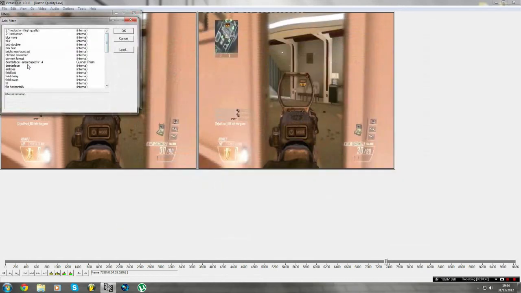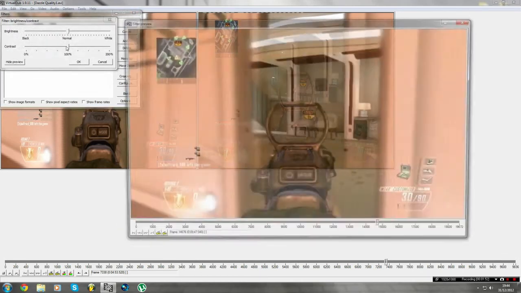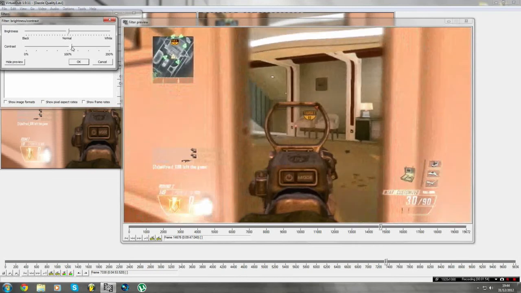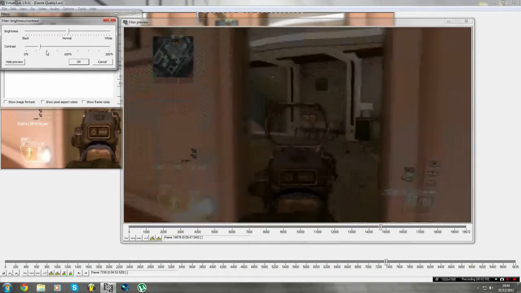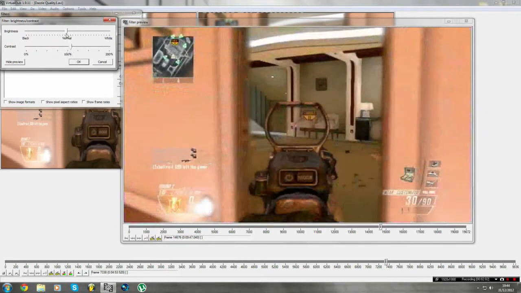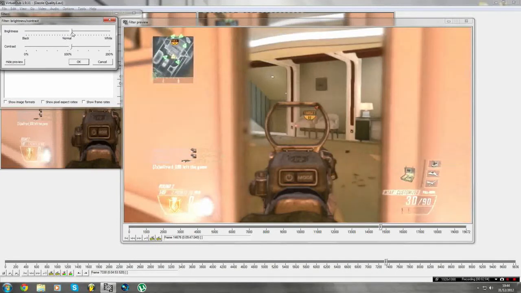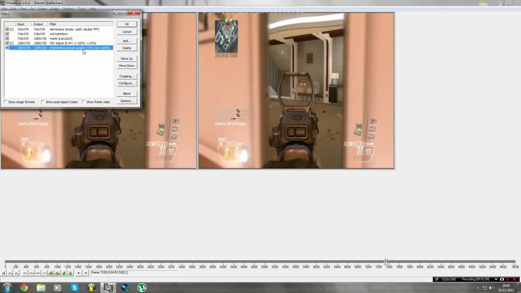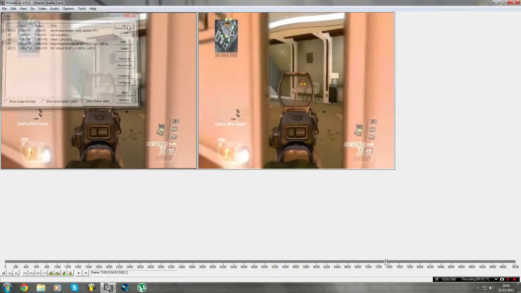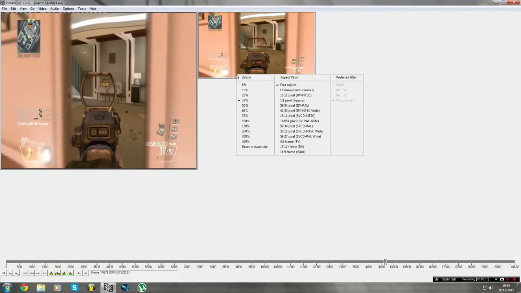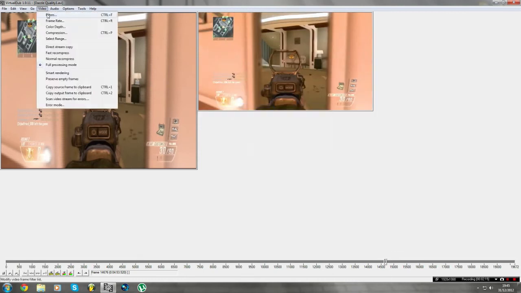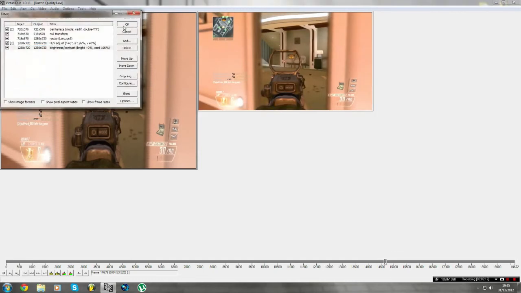Then add brightness and contrast, okay. Show preview, and drag it up by 2, actually no, just by 1. One will make it bright, as you can see. Actually, let's put that back to normal because that is going to look too dark. Okay. Then let's move this up. Actually, I may just move that back down to the bottom.